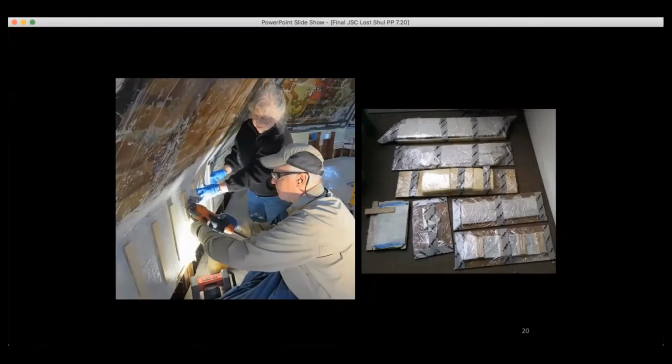These sections of plaster can be conserved and reattached to the mural on new supports, but that is a difficult and labor-intensive procedure. The next few slides will show the efforts made to ensure the layers of plaster on which the mural was painted did not detach from the laths during or after the move. So these border sections that were peripheral to the main mural were the only ones where the plaster was removed from the laths in the wall. We didn't want that to happen to the rest of the mural.